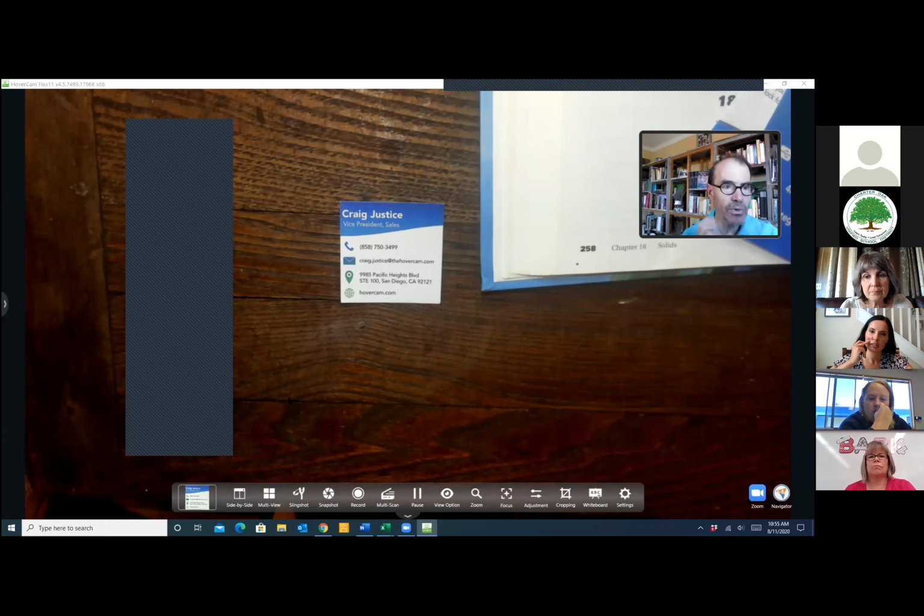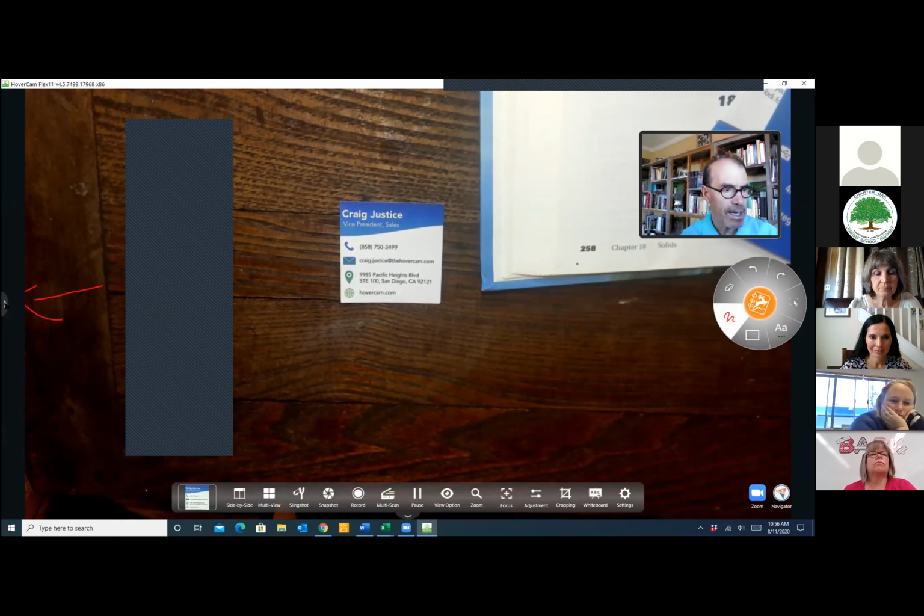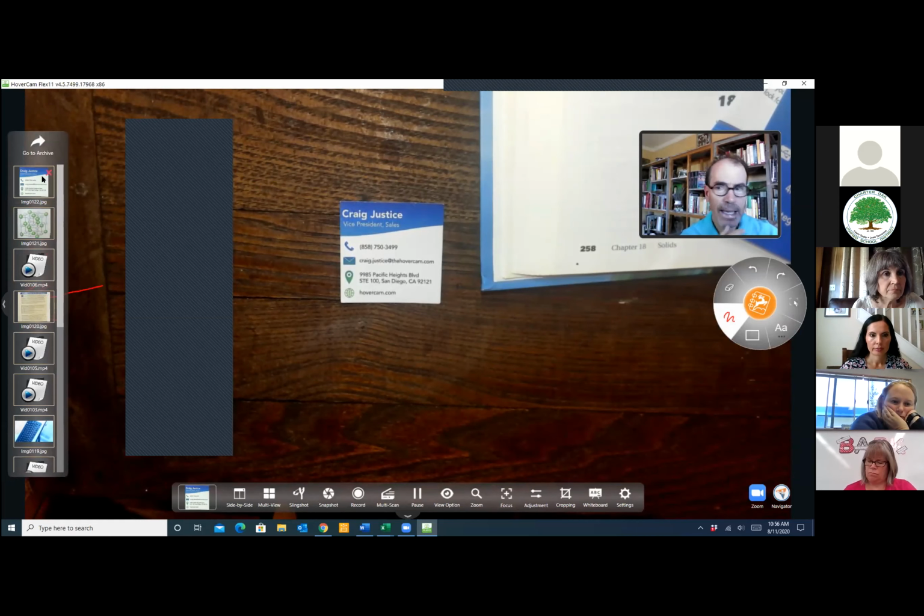So what I'm going to do is go back. In fact, I'm going to show you now. I'm going to go back to those images. So what I want you to do is look in the left-hand corner of my screen. There's a little tab right there. Can you see that? I click on that, and look what's there. It's a little running archive of everything that I've done. So these are the two images that I just did. There's a video that I recorded yesterday. So all those things are there.